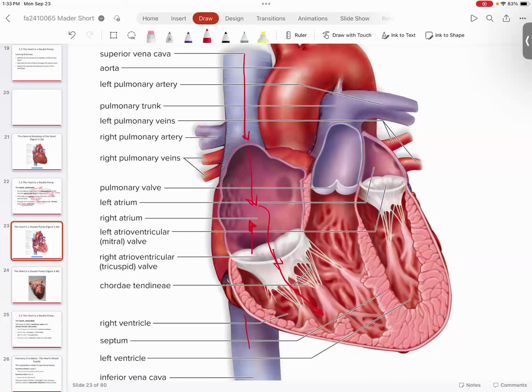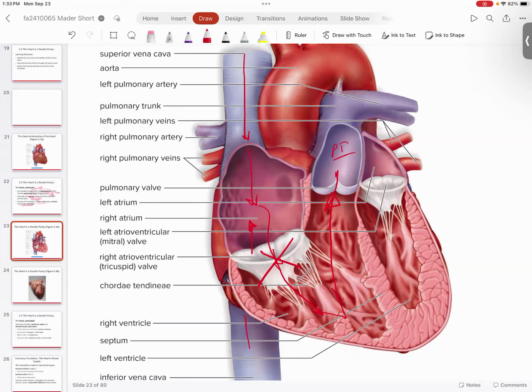And then after that, once the blood is in the ventricle, it's time for the ventricles to contract. So once the ventricles contract, the blood will want to naturally go backwards. It'll want to backflow back into the atria, but it cannot. Because when that blood in the ventricle is pushed against the AV valve, it closes, disallowing it to backflow. So it only has one way to go, forward. That forward direction then is going to go through a set of what's called SL valves, these half moon looking valves. It's going to push that valve open into the pulmonary trunk.